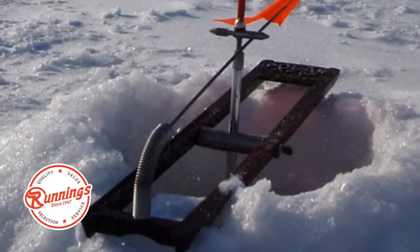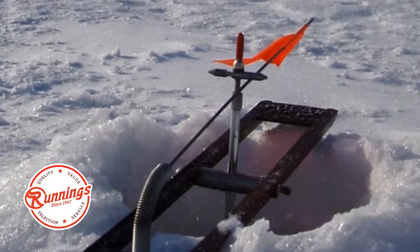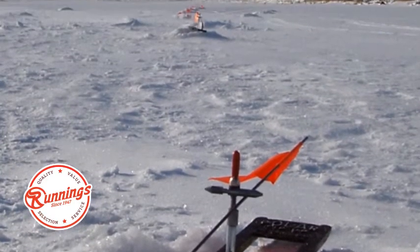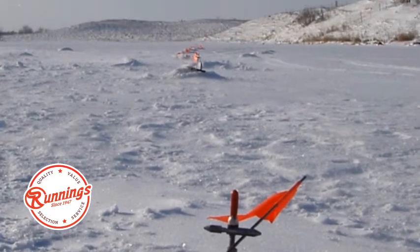Be active and aggressive. While you're out exploring — setting up holes along a break line or exploring the edge of a shallow flat on those feeder creeks or in those bays — you want to set up some tip-ups where allowable. In North Dakota, you can have another three tip-ups out while you're jigging; you're allowed four lines through the ice. Set those smelt, set those herring out on treble hooks or on quick strike rigs, whatever's allowed in your jurisdiction. When a flag pops on a tip-up, whether it's a round foldable hole-covering thermal model or an easily deployable standard version, you can get out there and get on pike while you're exploring.